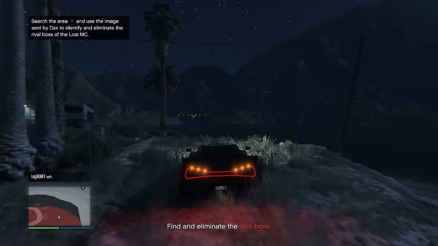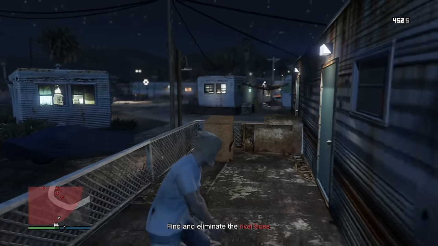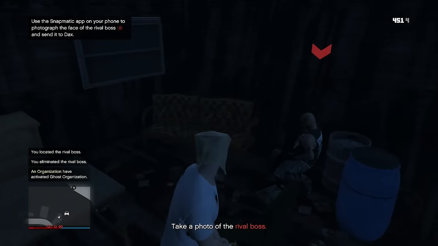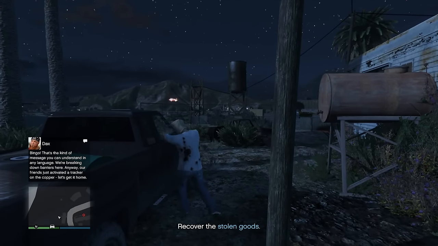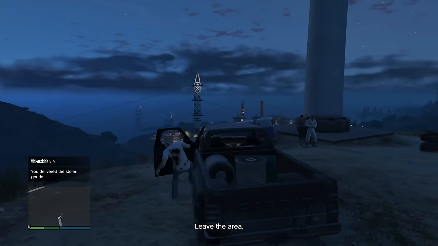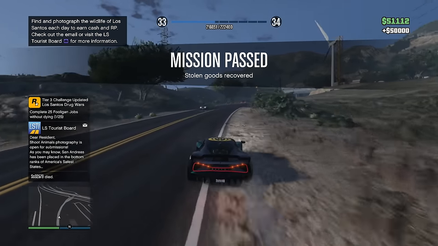Really, I like to go around all the enemies because we need to go to this back trailer right here in this circle. Okay, you need to stop shooting me. Okay, the boss is going to be in here, and we just need to take him out like so. And then we're going to take a photo of him like that. And then we need to steal this truck right here, but Dax will not let me. Okay, there we go. Now we need to steal this truck and take it to a location. Okay, there we go. We have made it over to the area, so let's just get out of here. All right, and there we go. Mission passed. We made $50,000.